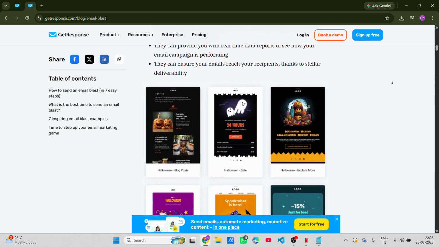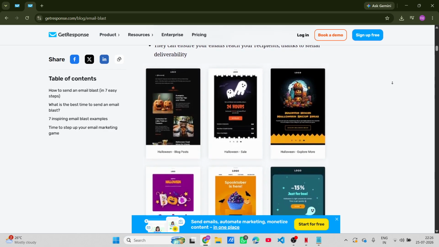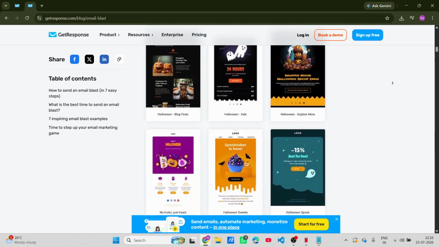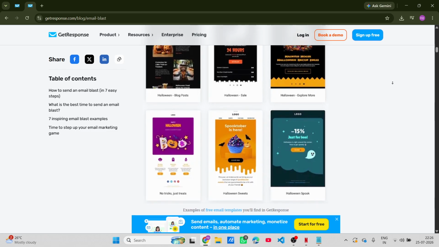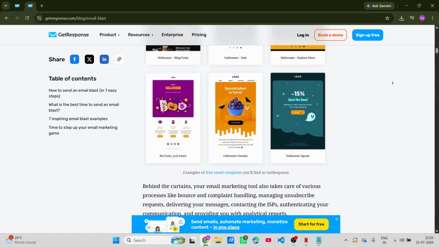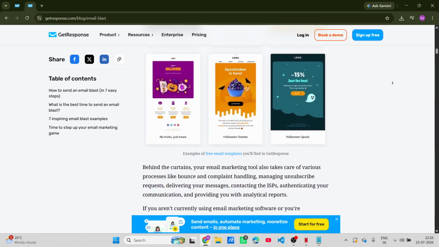Now, after you have your contacts exported, let's switch gears and focus on Mailblaze. If you don't already have a Mailblaze account, you'll need to create one. Signing up is straightforward. Just follow the prompts and verify your email if required. Once you have that all set, log into your Mailblaze account.